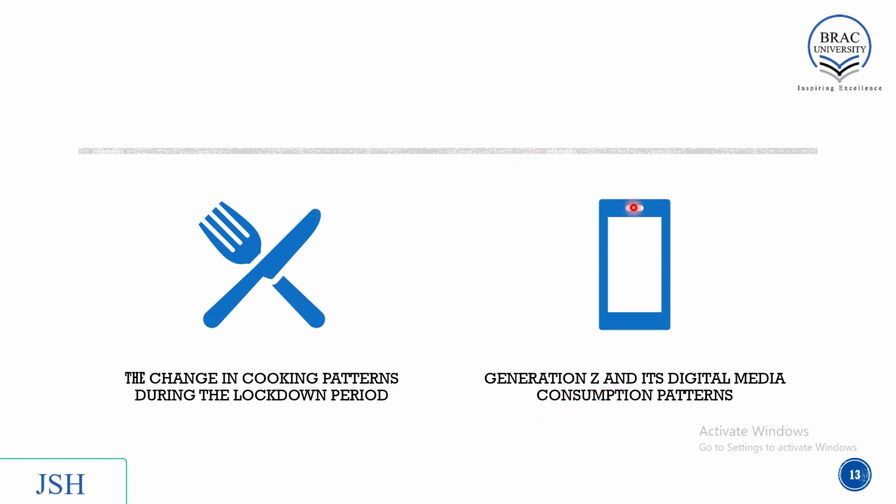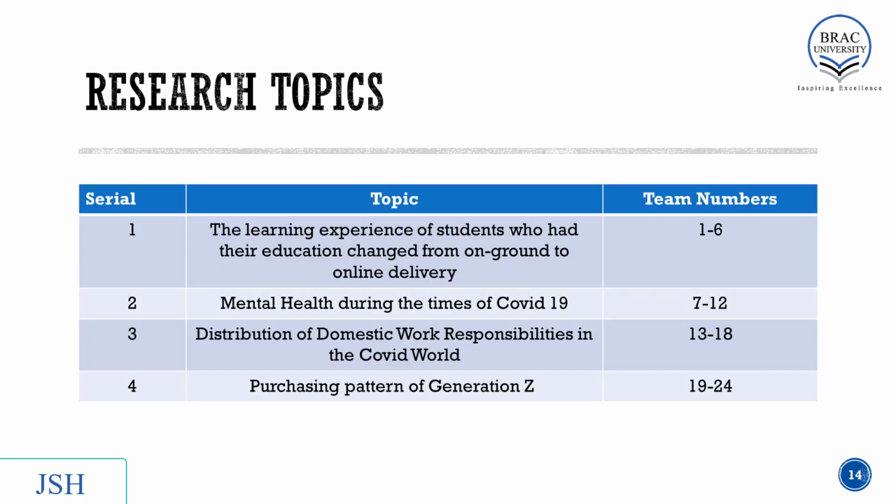We are at the very end of this video. Before finishing up the video, I would like to show you the allocation of research titles or research topics for the whole class for term paper purposes. And here it goes. So in this table, you can see which teams are supposed to work on which research projects for the rest of the semester. If you have any confusion understanding this, please contact us during our consultation hours.